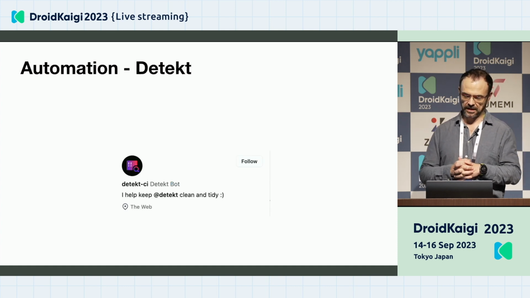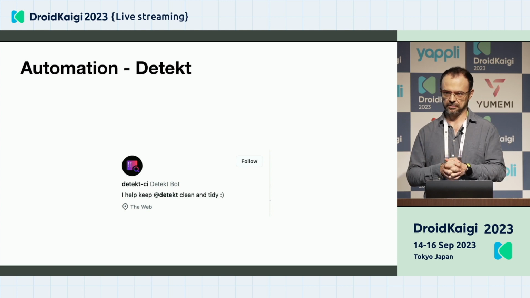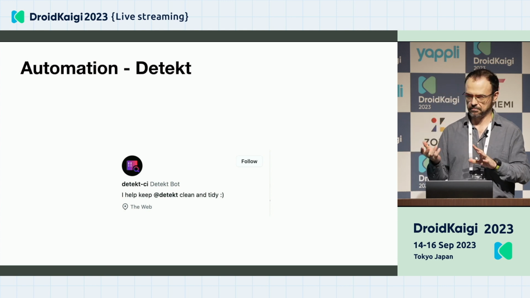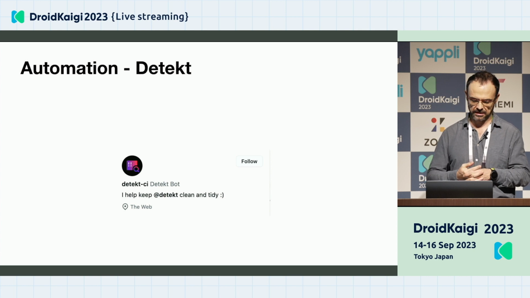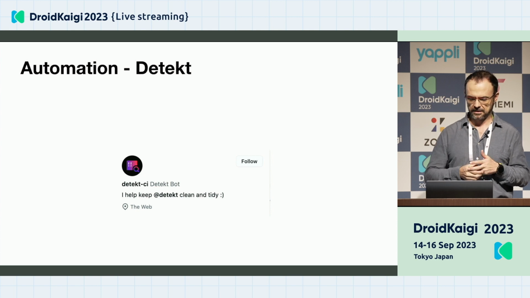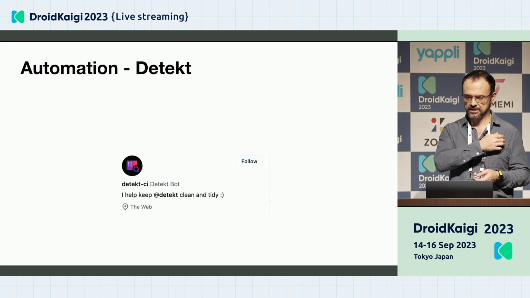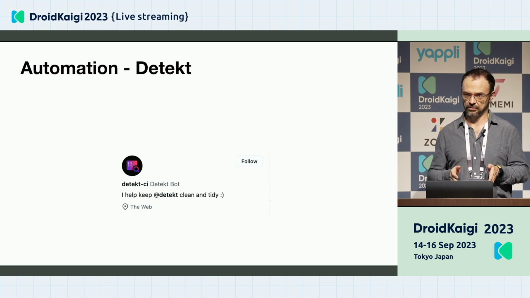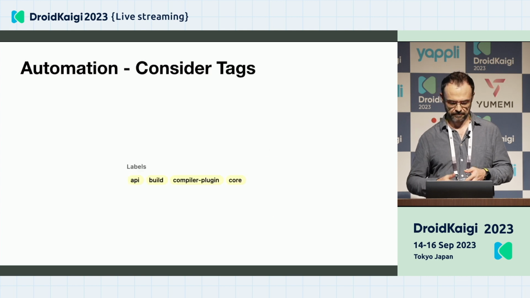Detekt, I guess many of you have experience with Detekt and other lint frameworks. You can combine Detekt also with Lint and other ones, but I like Detekt specifically. I think it's very flexible, and you can also create your own rules. And Detekt makes sure that you are not introducing new bugs or potential leaks or issues by checking things when the pull request is created.